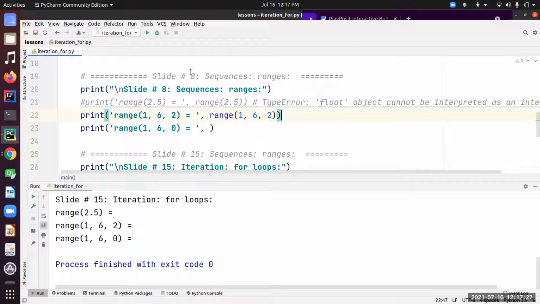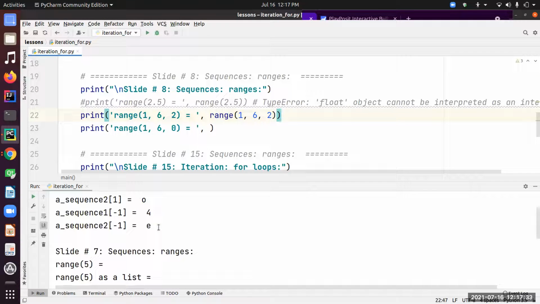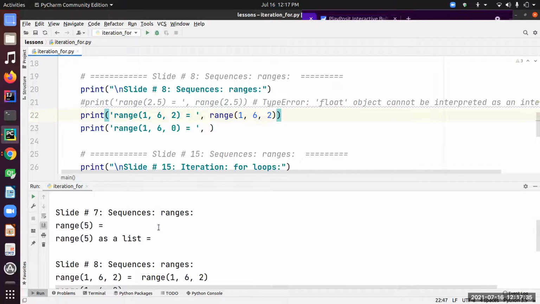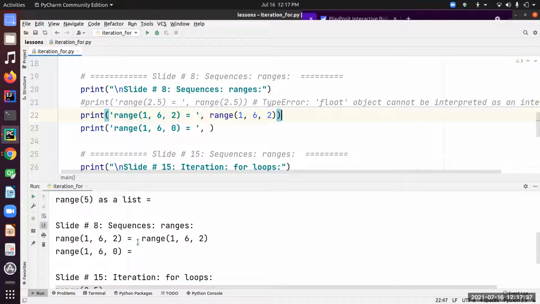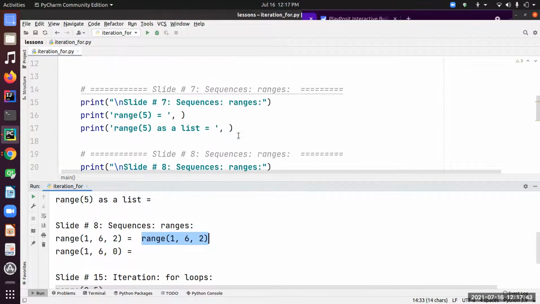So when you run it, I get basically, okay, so right here, slide 8, this one. So let me see.